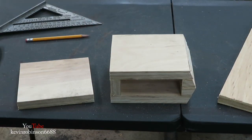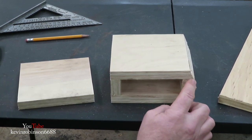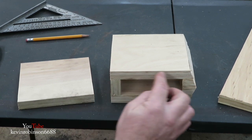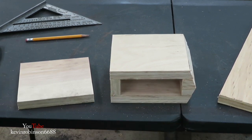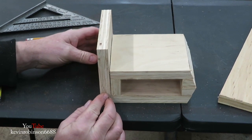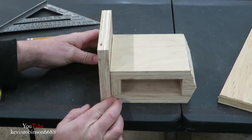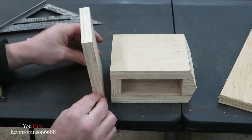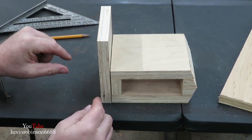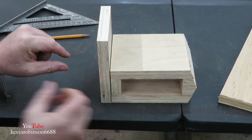This is going to give you an idea of how this is going to set up. This is going to be your jaw up here, and these are your two arms and your base. Now what I'm going to do is cut one more piece for the bottom of this, and then we'll have our base which we're going to clamp together.